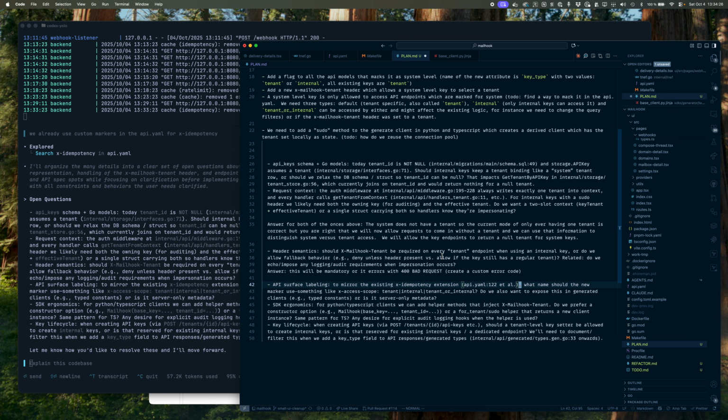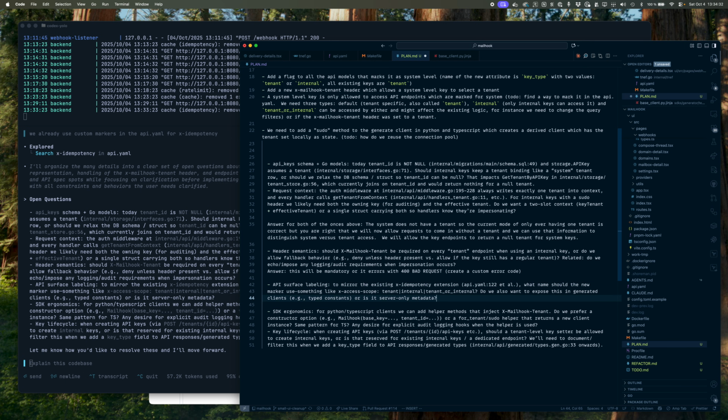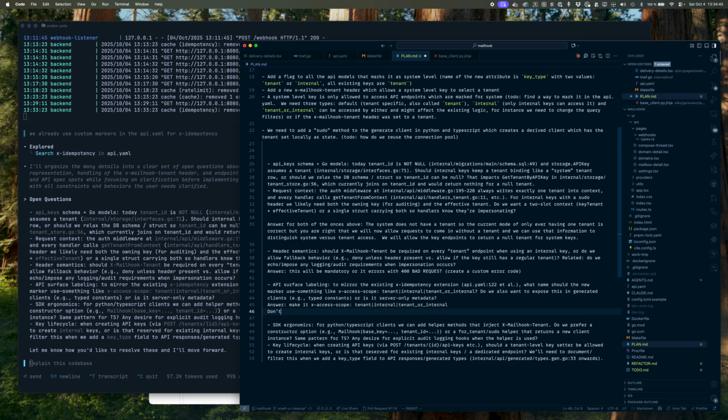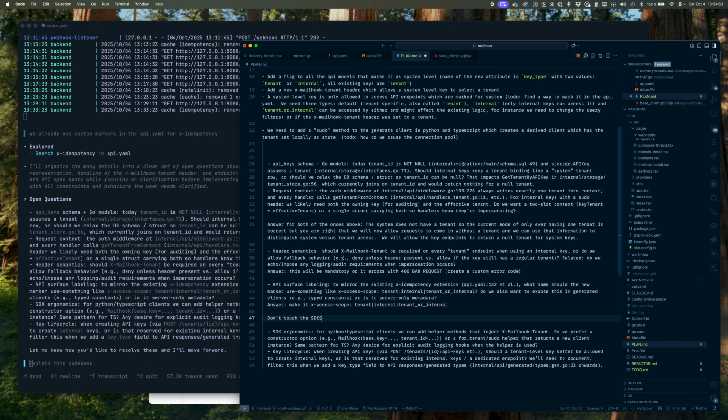And then we have API service labeling to mirror the existing idempotency extension. Answer: make it x-axis scope. Don't touch the SDKs. In fact, very important: we don't want to do any of this.